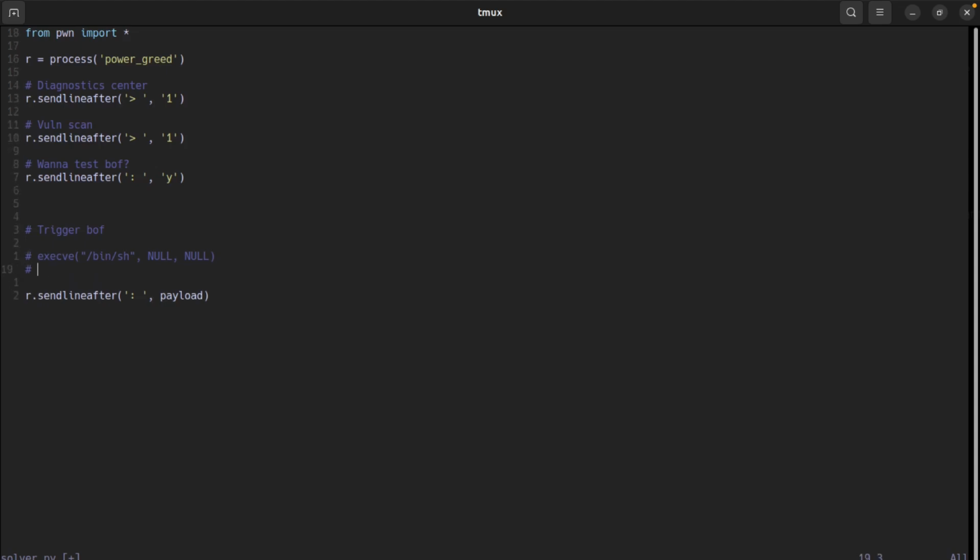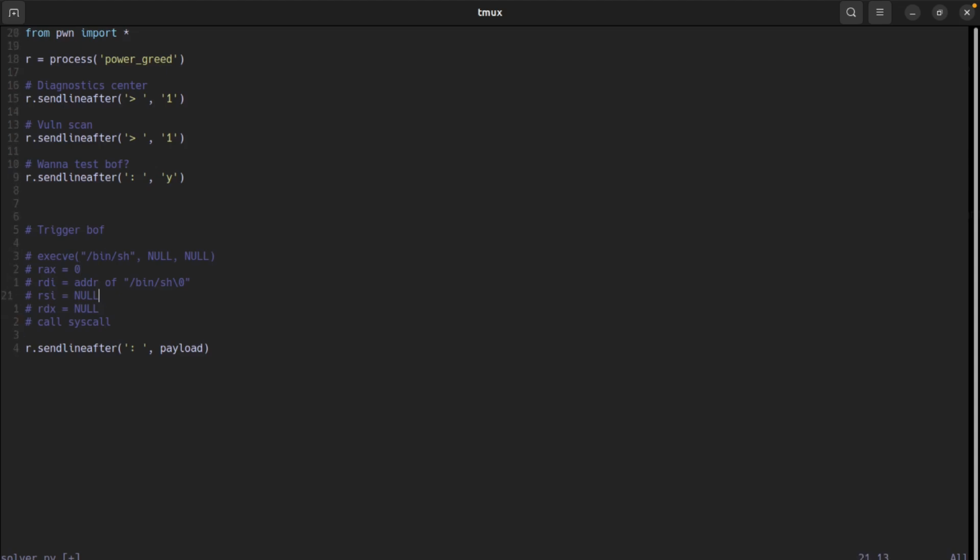This one should have rax contain 59, RDI address of /bin/sh, and RSI should be null, RDX should be null, and then call syscall.